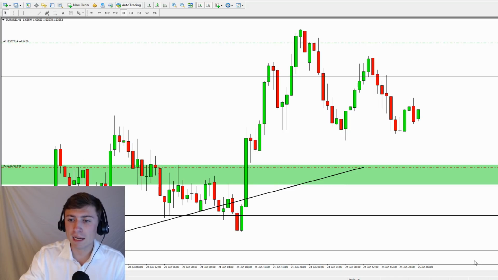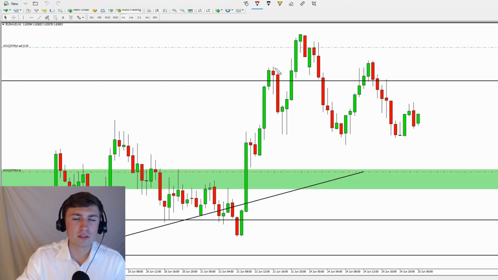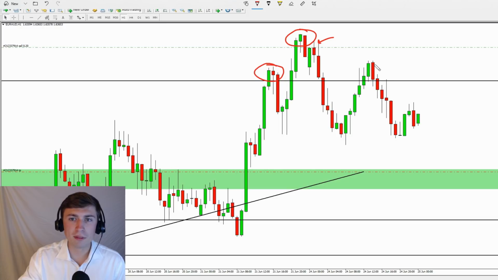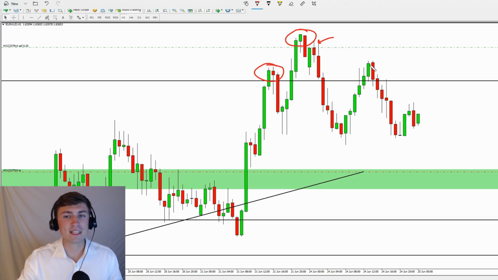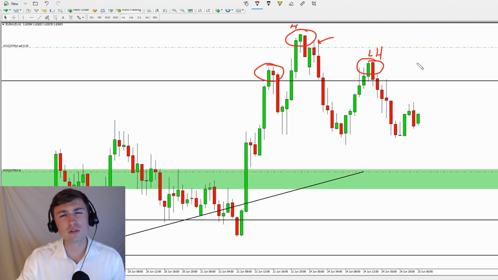Now, if I get my drawing tool out here, what I'll be able to show you guys is check this out. So again, we saw that price was rejected here and price was rejected here. We got into our entry right around this area on a sell action entry, right? And so when price came up this morning, or in the last day or so, we saw price actually form a nice little lower high, right? So this was our high, and this is actually a lower high, which gives us an indication that sellers are strong in this area.